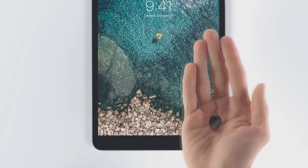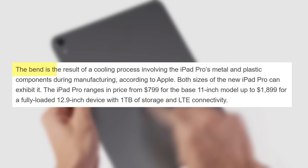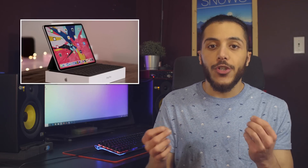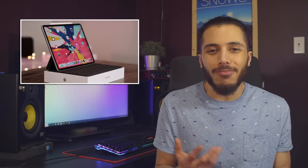It looks like Apple is going to take care of that for you, because some iPad Pros come pre-bent for your enjoyment. In all seriousness, a lot of customers are reporting that their device came with a slight bend out of the box. Apple says that the bending happens as a result of a cooling process used on the components when the device is manufactured and that it's normal. No, it's not. Sure, it's caused by a process in manufacturing, but you know what they call that? A defect. Especially when not all the iPad Pros have the same bend. Thankfully, if you do encounter that issue, you should be able to exchange it without any issues within the first 14 days of purchase, but it's just an annoying process.